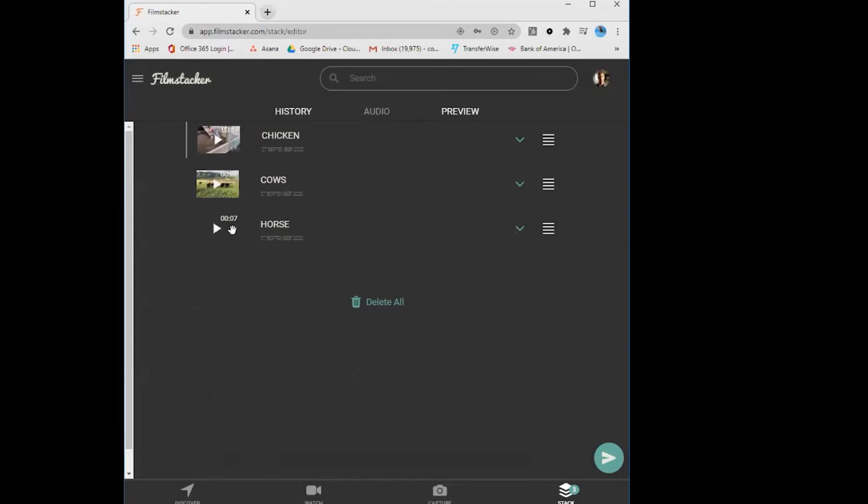But we put you in the stack editor because it's a good step to go ahead and publish that as a short film. That way, we understand the relationships between the clips a little better too. If you didn't publish, those clips are still in your project. You can find them later and use them.